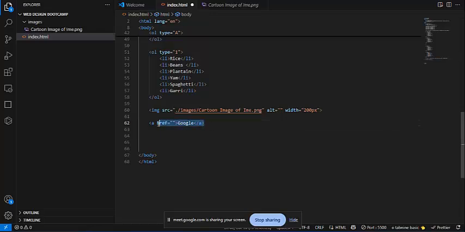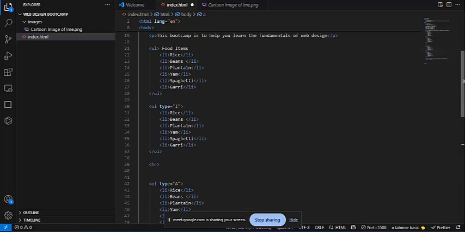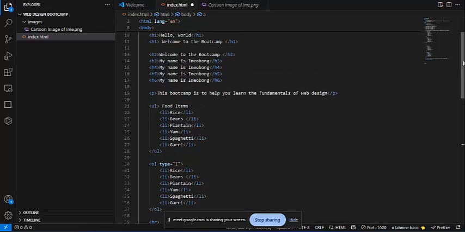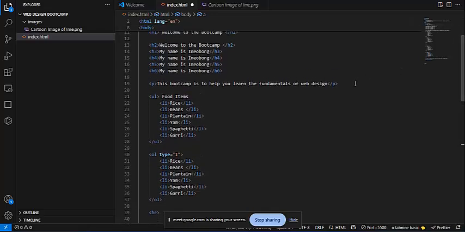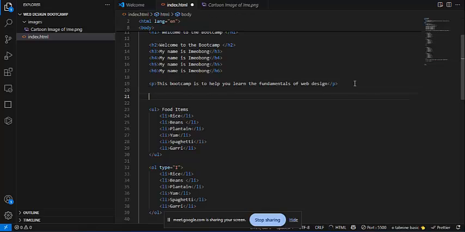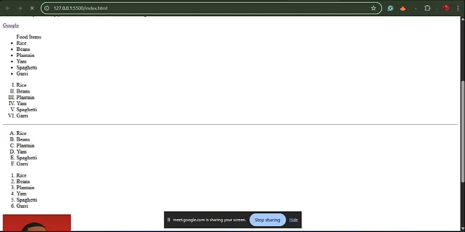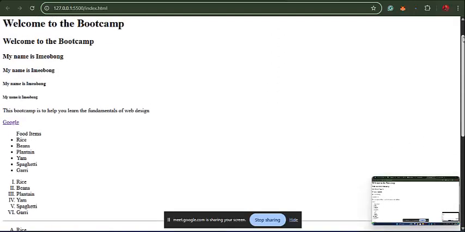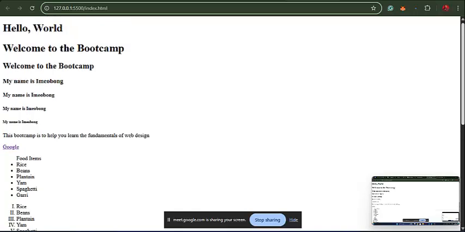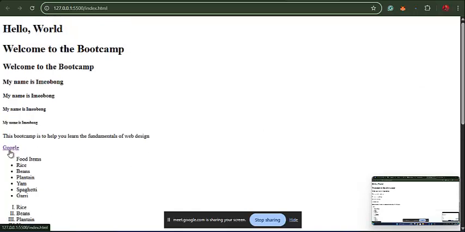Let me move this up, because if it's down, it might be hard for you to see. Let me bring it up somewhere here, and after this p tag, let's have it here. So I'll save that. Then let's view it in our browser to see it. Okay, scroll up. So as you can see here, this is the link. Please don't be confused. Some of you might be expecting it to be down, but I've moved it up so it's here currently. I am a little bit confused.